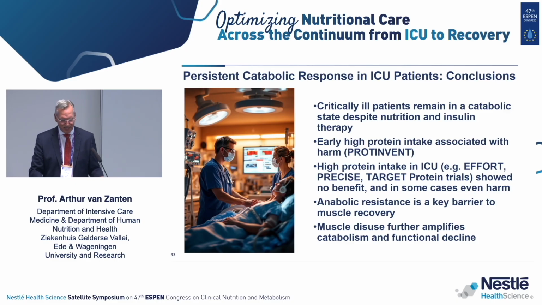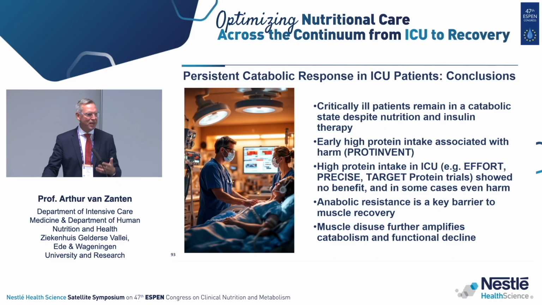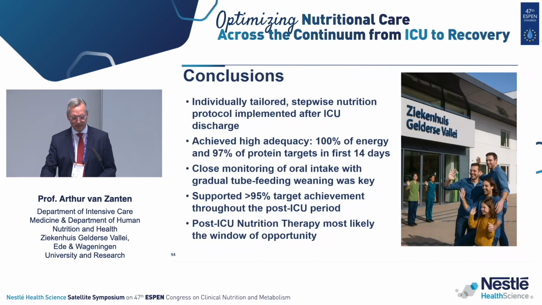In ICU, you have anabolic resistance, all kinds of problems, immobilization. After ICU, you can start exercising and combining with nutritional intervention. And we have shown you that an individually tailored stepwise nutrition protocol implemented after ICU discharge is able to achieve a very high adequacy of energy and protein intake in the first 14 days after ICU discharge. It comes with the price, more EN, more ONS, but maybe that's good for the patient for their final recovery.